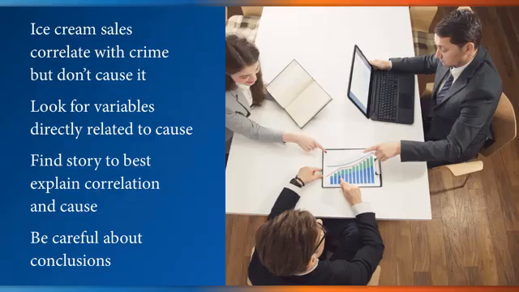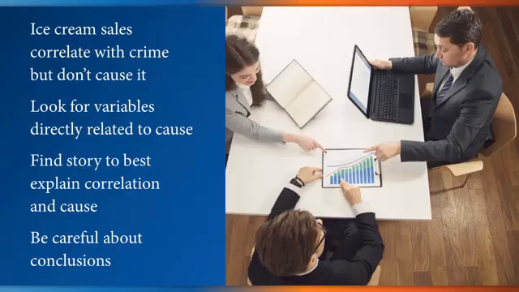Of course, it's ridiculous. Correlation does not necessarily mean causation or explain why something happens. There often is another variable that is much more directly related to the cause and effect that we were talking about. In this case, outdoor air temperature is a primary driver. When it gets hot, people buy ice cream and tend to be out on the streets, potentially increasing the opportunities for crime. So, outside air temperature and increases in violent crime go together and make a good story. It might be interesting to talk about the relationship of ice cream sales in that same context.